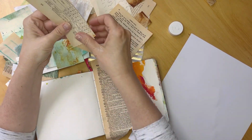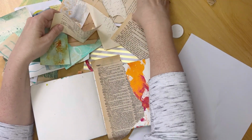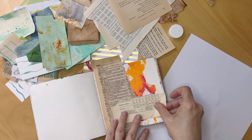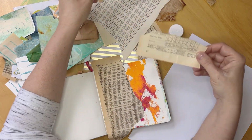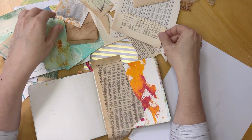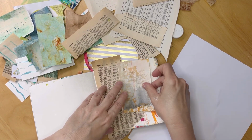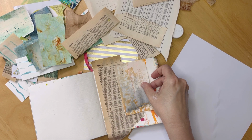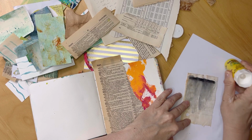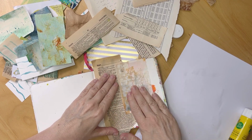Okay. And some tea bags here. What else? I shouldn't really be giving it this much thought. Just get some papers down to cover the background and then go from there.